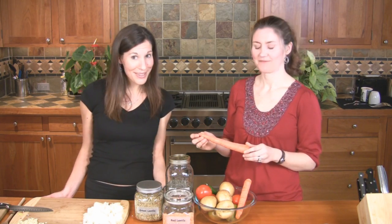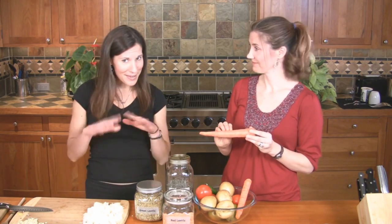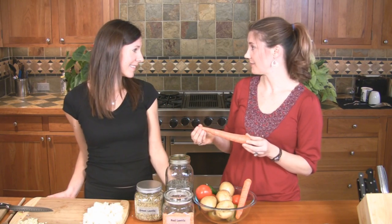Okay, and you never want to peel your carrots. Never. Just wash them and scrub them well. Right, because all of the minerals and everything else are tucked right under the skin layer. Right, so we'll leave these and we're going to cut these into matchsticks. Oh, nice. Can you show us how to do that? Sure. Great.